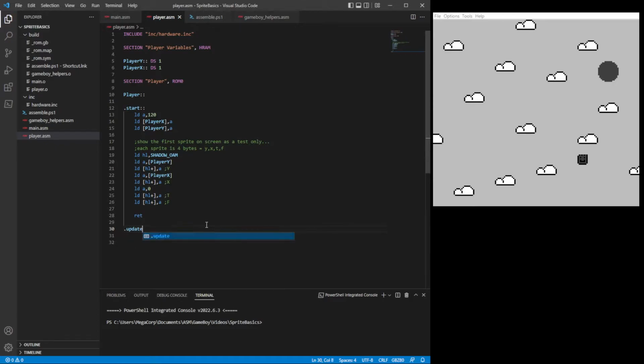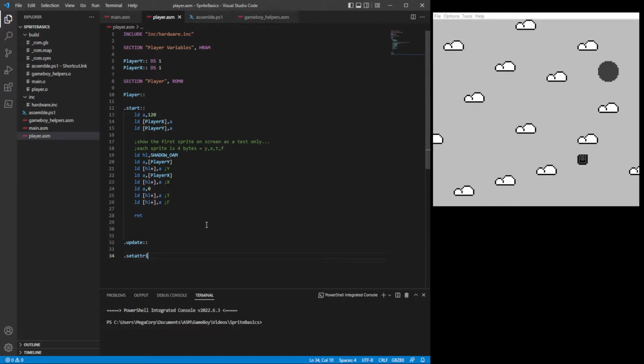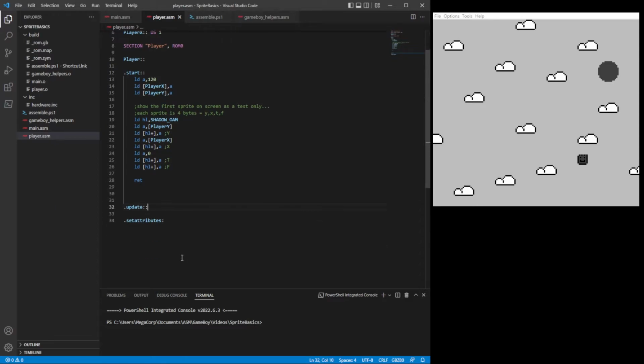So we want an update function, and that's going to be global. And in there we're going to have a set attributes. That can be local. And we want to return there. So we'll call update. It's going to automatically go through there and return.